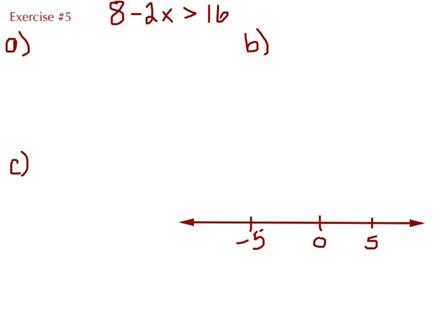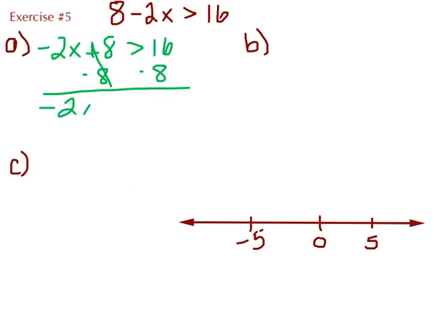All right, let's start in on exercise number 5, and it says A, rewrite the left-hand expression as an equivalent expression using addition. So what it wants to do is move that negative 2x out front. So let's start off by rewriting it then. Negative 2x plus 8 is greater than or equal to 16. So I want a minus 8 on both sides. And this is B now. It says solve the inequality by applying the properties of inequality. So we're going to minus 8, and I'm just going to do it here in case we need to carry over into B.